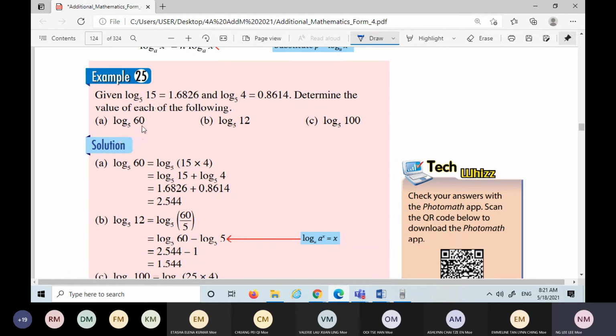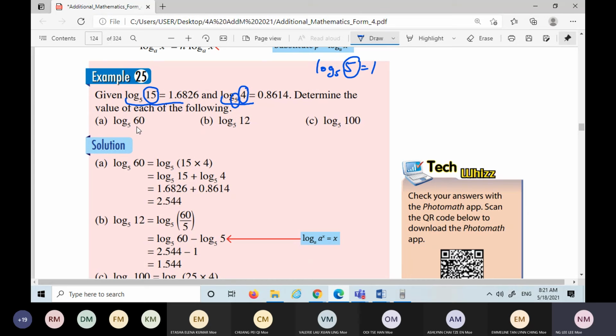Okay, so this one I cannot press the calculator. I have to make use of this and this. The numbers that I'm going to concentrate on are 15 and 4, and one more very important number is the base, 5, because log_5 5 is 1. So there are three numbers I'm going to concentrate on: 15, 4, and 5.